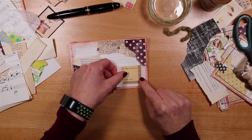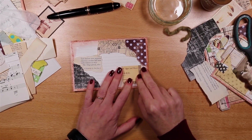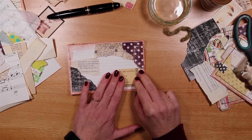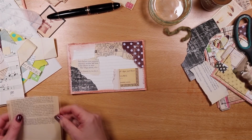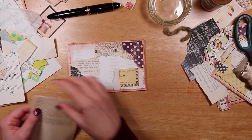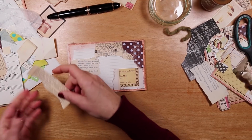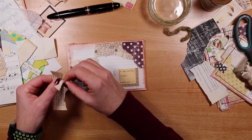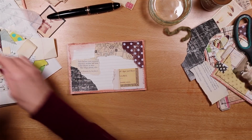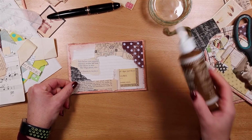And as we progress through the collage, I will increasingly use smaller pieces, not only to fill in little gaps, but to add that sense of detail. Maybe something down here. And I don't worry too much if the edge of my piece of paper isn't absolutely straight either. So I think I will add some German here.